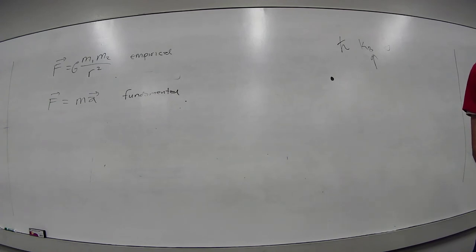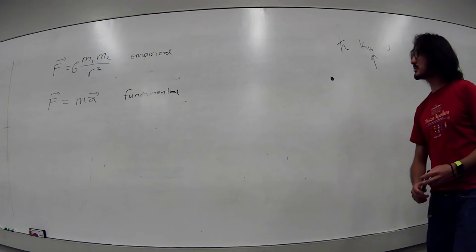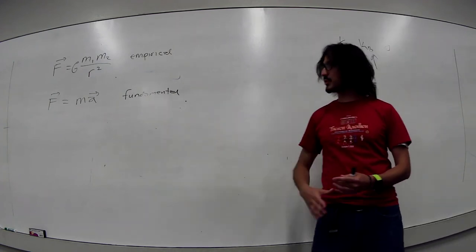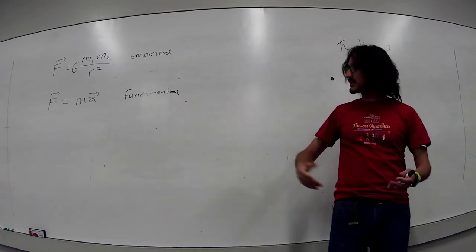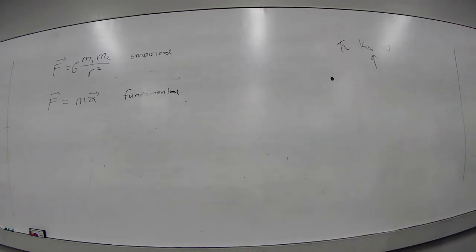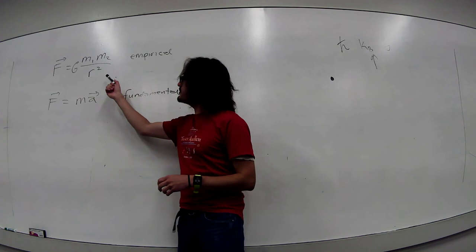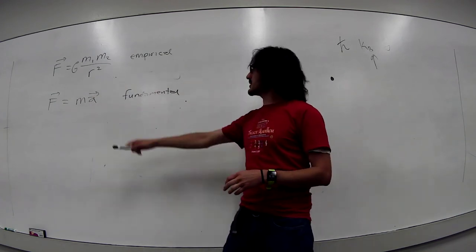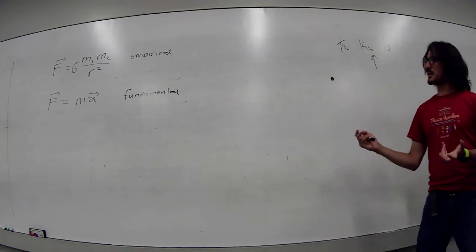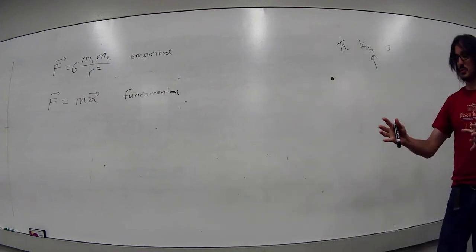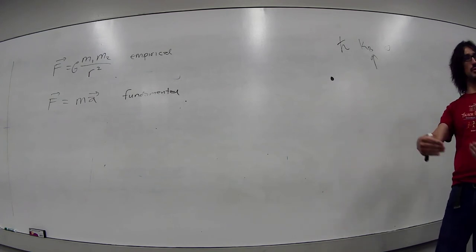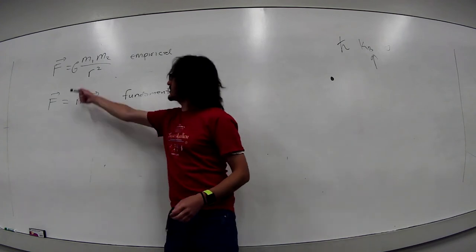Okay, so there are levels of theory. So this one is more abstract than this one. You can say that this is a higher level of theory. And what the higher level theories tell you is how the lower level theories have to behave. I guess you can get this one with general relativity. But even if you didn't have general relativity, you would be able to say, these are the properties, this is what it can do, this is what it cannot do. For example, get the value of G.